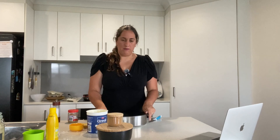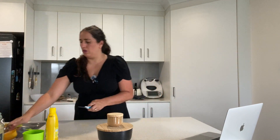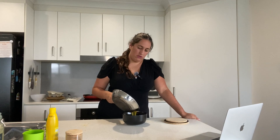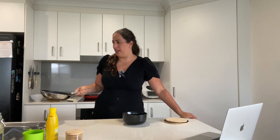Chuck that into the fridge to marinate. It's about lunchtime so it'll just go in until dinner time. Now we'll move on to the sauce, which is also very easy. We need two tablespoons of melted butter — I just melted together all the little leftover bits of butter from the fridge.